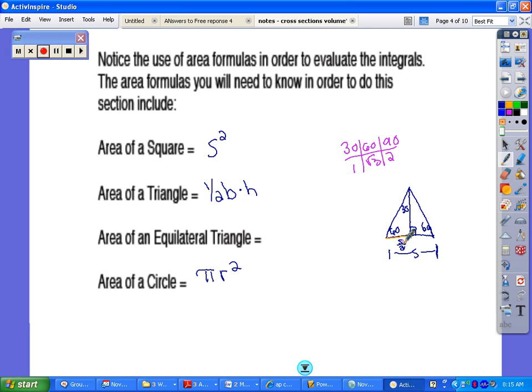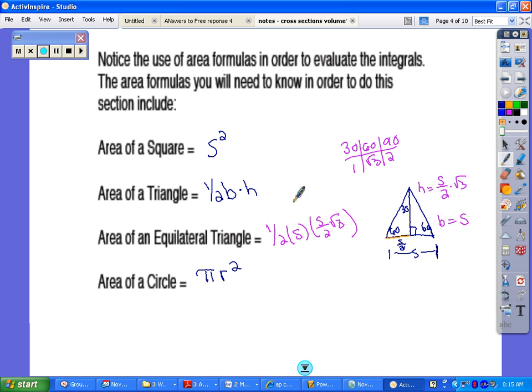So we have the side across from the 30. We want the side across from the 60. So to get that, we take the short leg and we multiply it by the square root of 3. So this height is going to be the short leg, which is S over 2 times the square root of 3. And then remember, our base again is S. So to find the area, it would be 1/2 the base, which is S, and then the height, which is S over 2, the square root of 3.